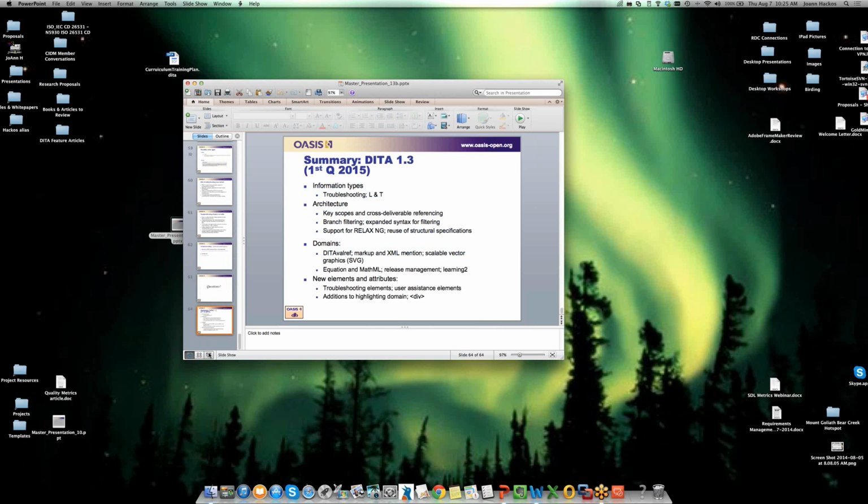It really was a challenge to figure out what aspects of the 1.3 release we could cover cohesively in this time period. We do have some small additions to the highlighting domain. I believe there is an overline and a line through. And we have a new element called div, which is intended as a wrapper element, basis for specialization and for grouping content. And that really takes us to the end of our presentation today.